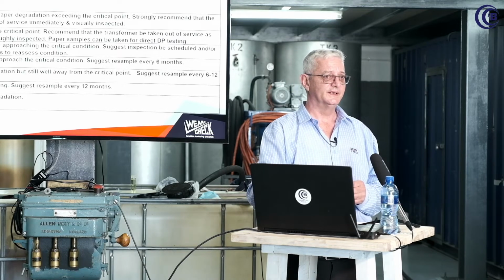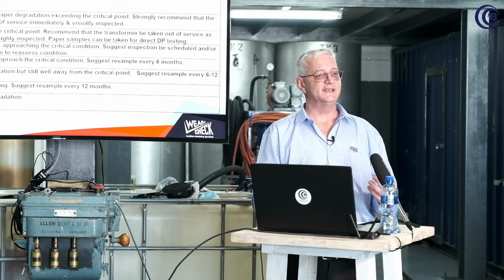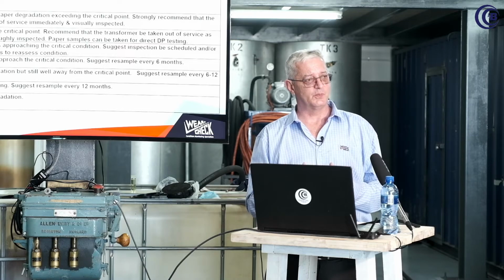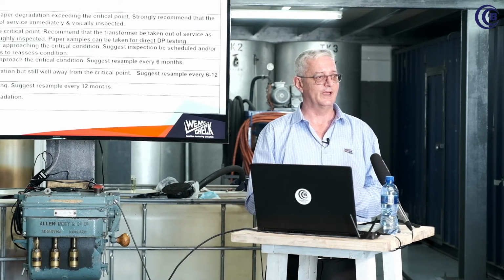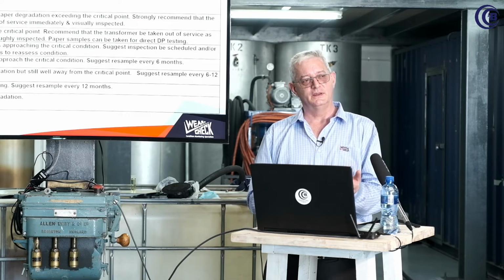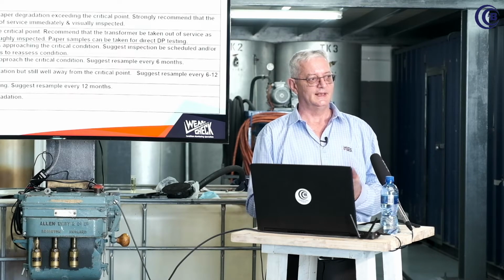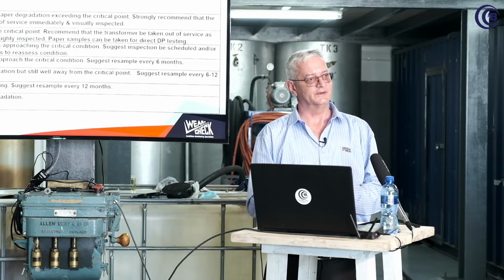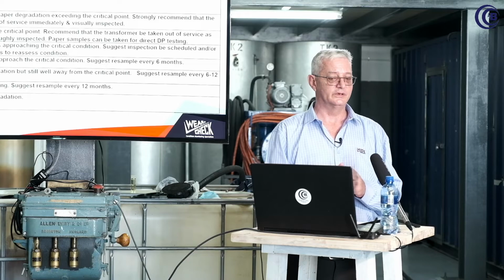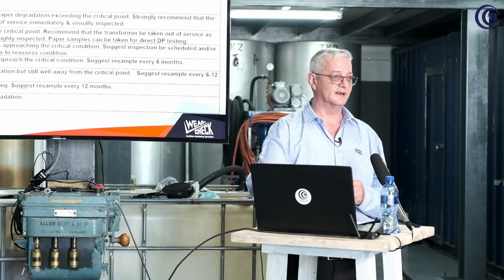But under 200, when you do purification on your oil, you actually get the opposite. Prior to this point, you want to extend the lifespan of your transformer. You want to extend the lifespan of your paper. If you start doing any maintenance work under 200, you get the opposite. The little bit of lifespan that's left in the transformer, you're now making shorter. So under 200, you need to look after your transformer at that point. No load changes, no sudden switch off.